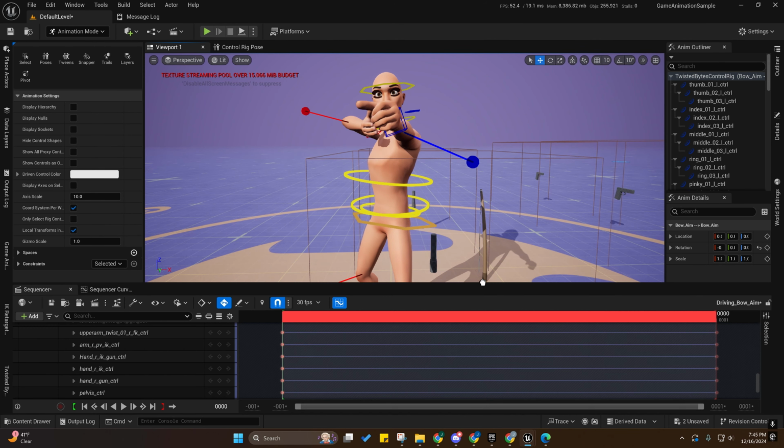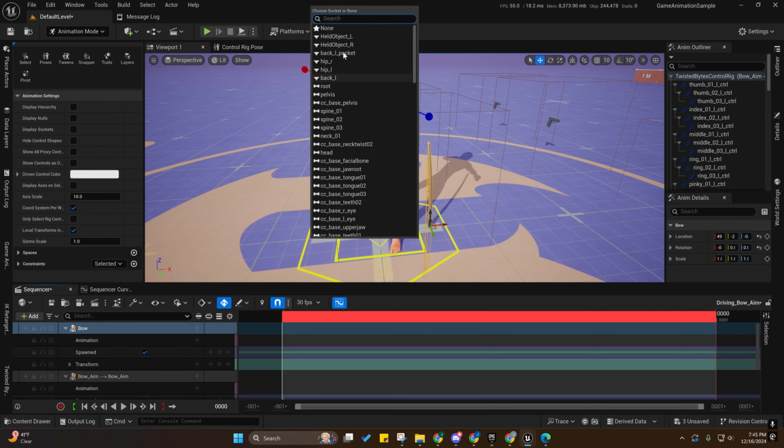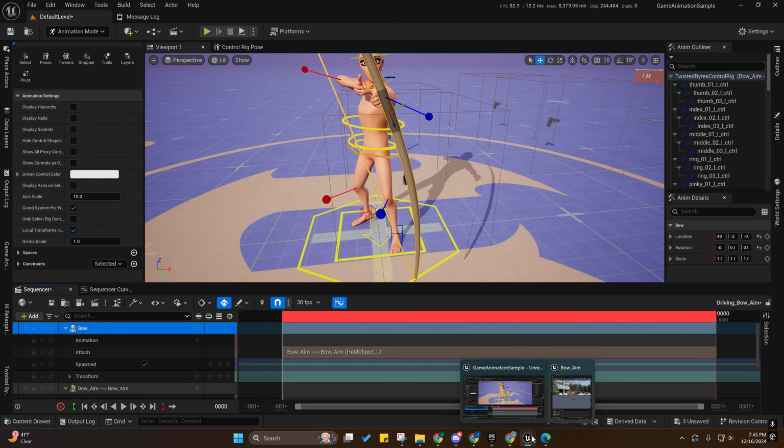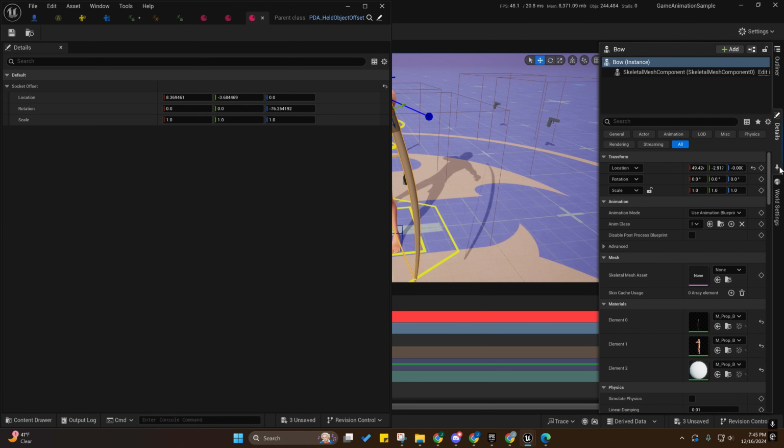We're going to create our additive layer so we don't forget, and delete that last keyframe so we don't forget. Then we're going to set this to be spawnable and attach it to the socket. We're going to open this up and copy and paste this. You have to do it under the details with this selected. It won't let you copy it and paste it under this right here, just so you know.